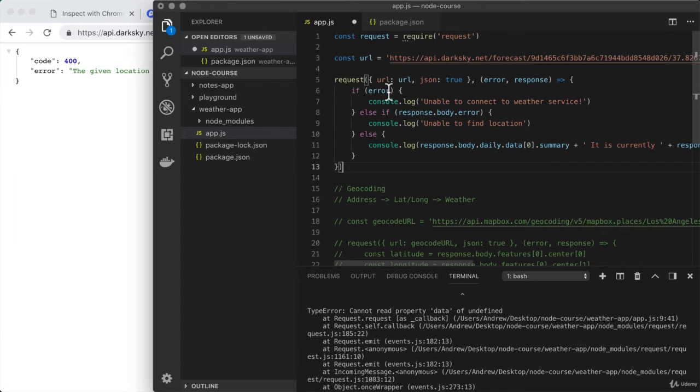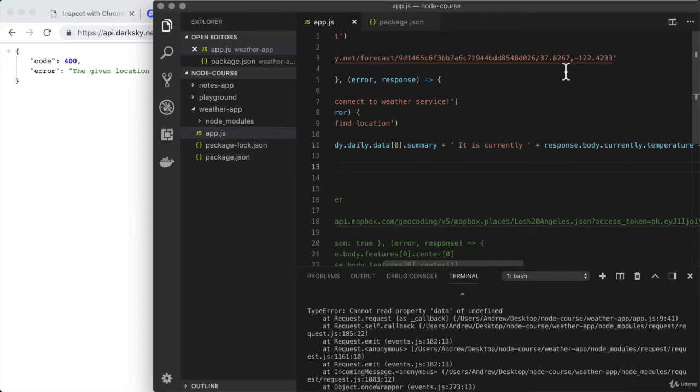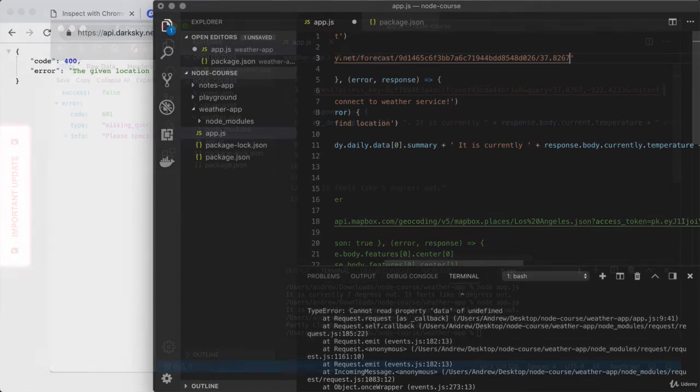Now we have some pretty decent error handling set up. If things fail at a low level, we're going to make sure we get that message. If things go wrong with the input, we'll get another message. And finally, if everything goes right, we will indeed get our forecast showing up. Let's go ahead and test things out. So over here, what I'm going to do is break the URL exactly like we broke it over there. I'm going to remove the comma and the longitude, leaving just the latitude in place.